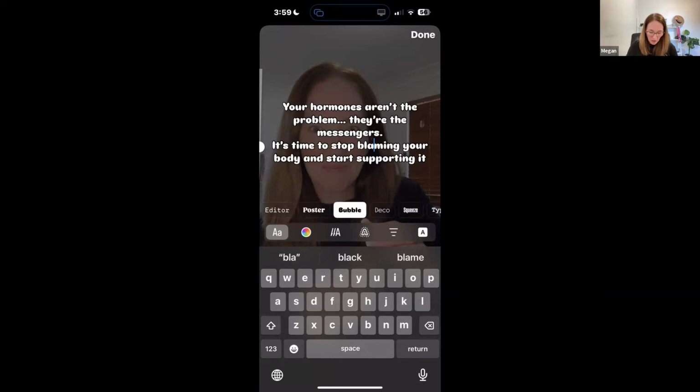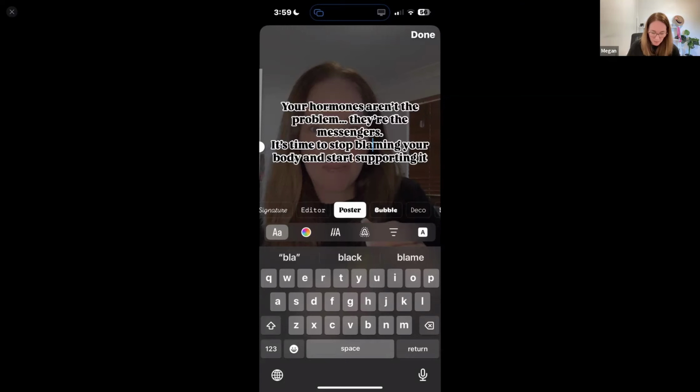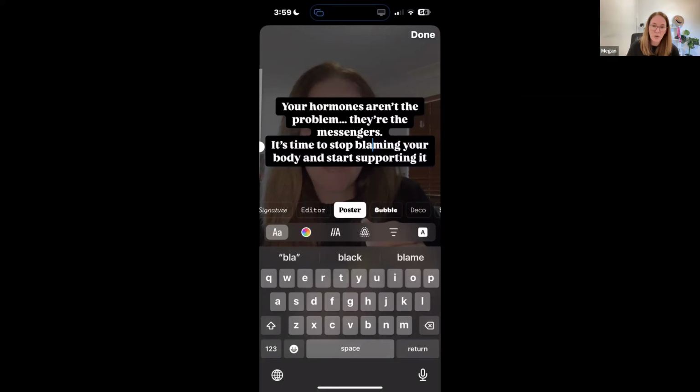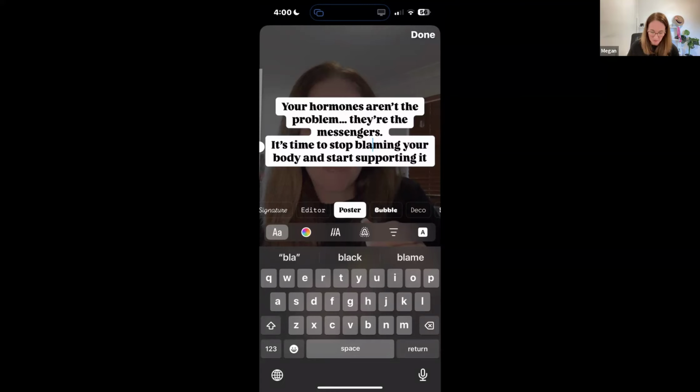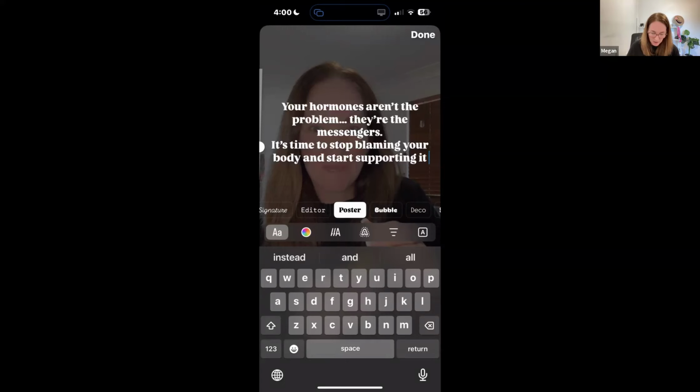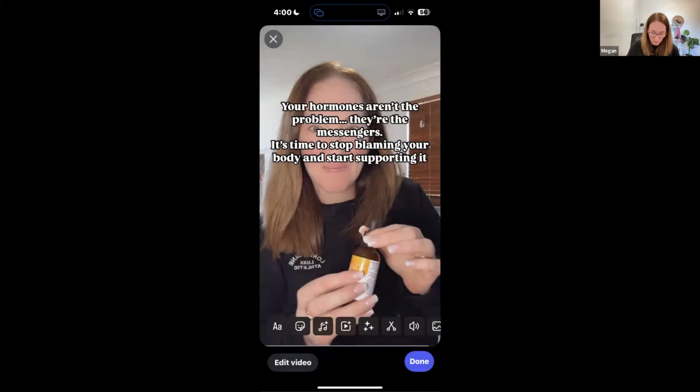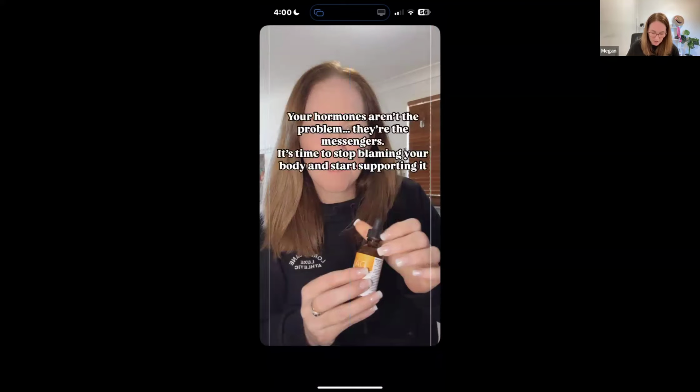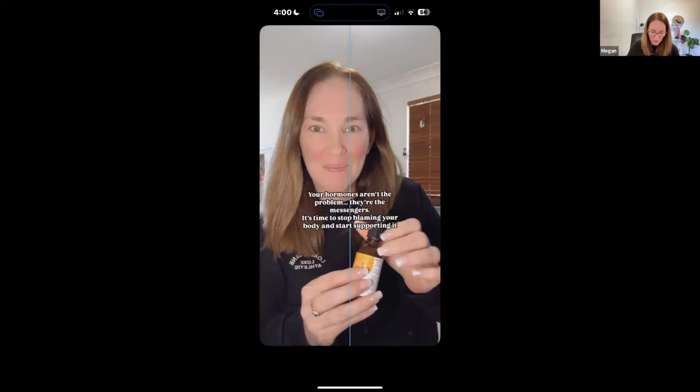Once you're in this writing as well, if you tap on the A on this side, that is in the block, and you tap on A, it's going to change it to black and white, white and black, and it's also going to put the backing behind it as well. So there's lots of different things in there that you can play with, and we can just pull that, and then with your fingers you can drop and drag it to wherever you want on the screen.